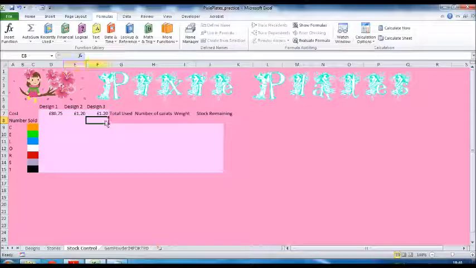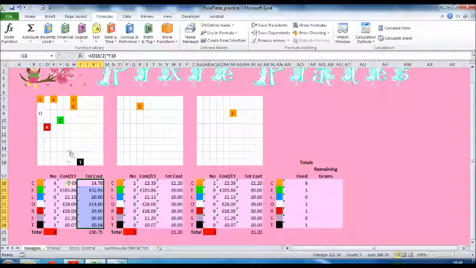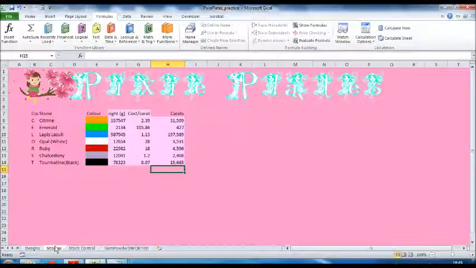The numbers sold, so far I don't think it's calculated. I think that's just going to be a static value that the user decides. You may be asked to enter a formula in there during the exam, but for now I believe it's a static value. But what we want to do is calculate the total number of citrine stones used to produce however many plates are sold. So if we sell 5 plates of design number 1, we want 4 multiplied by the number that we've said we're selling to give us the total number of stones used.